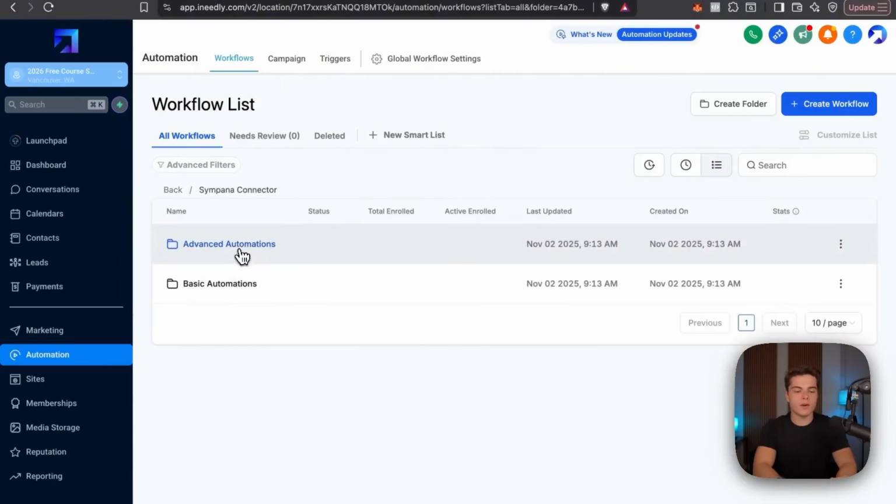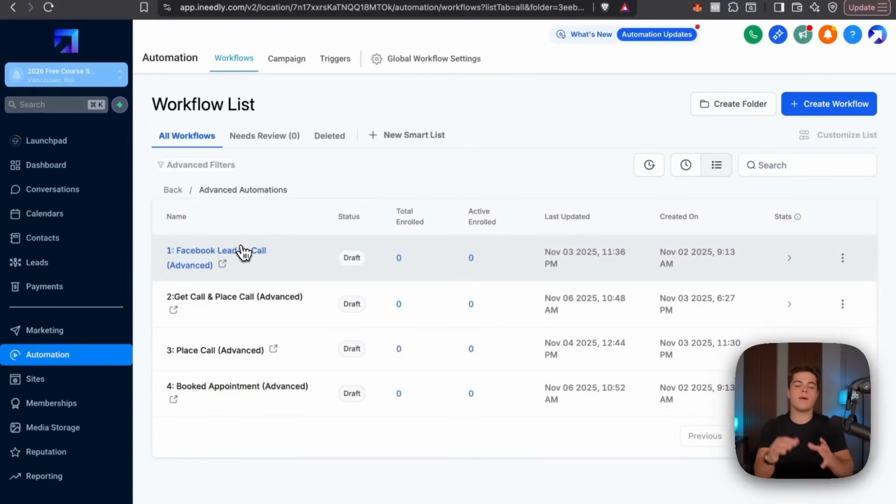Next thing I want to cover is the advanced automations. So just imagine what I just showed you, but on steroids. This is for very long nurture lead sequence workflows with the AI callers. Let's say someone opts in, we want them to be called, I don't want to say nonstop, but at least twice a day for the next 7 days because they opted in and we need to get a hold of them, and if we aren't getting a hold of them, we need to be constantly reaching out.